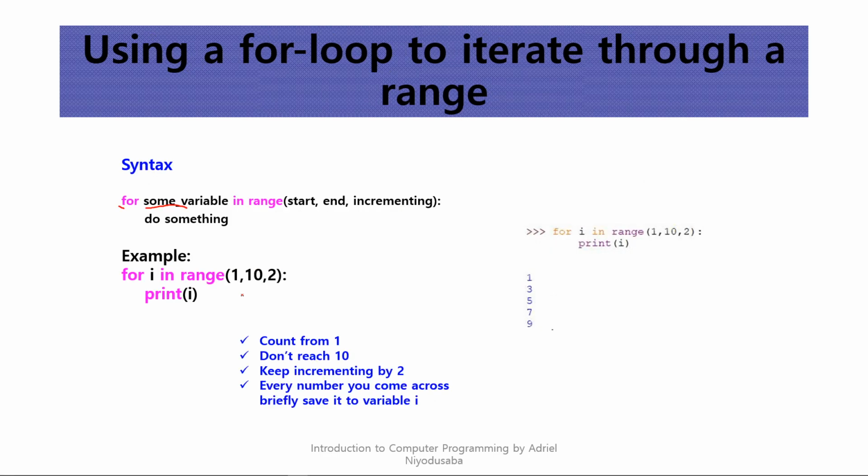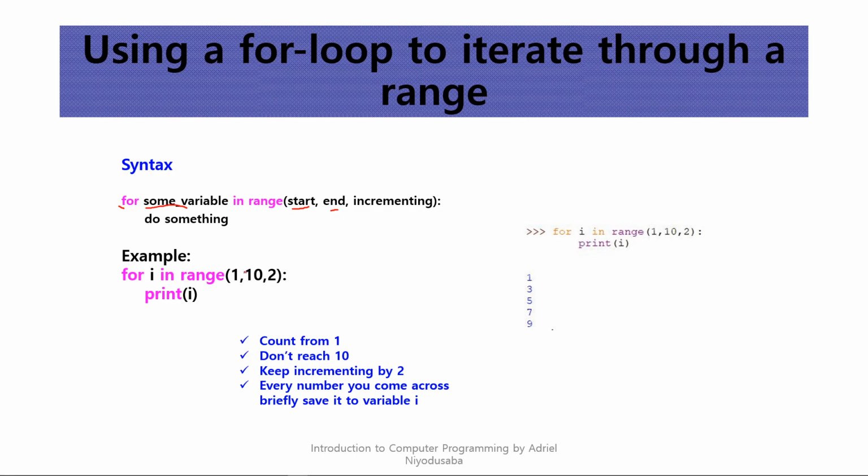Now, a second way you could find yourself using a for loop is iterating through a range. So we need to talk about a range in Python. As you know, a range is an interval that begins from somewhere and ends somewhere, or possibly doesn't end. But specifically in Python, we have this built-in range method, which we give the starting point and the ending point, and the step, which is how much you want to be incrementing, and then it will give us that whole range.